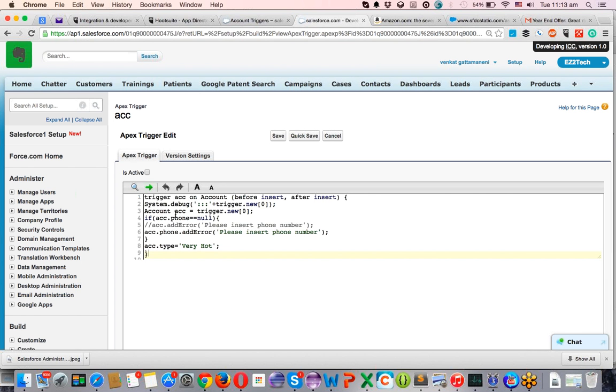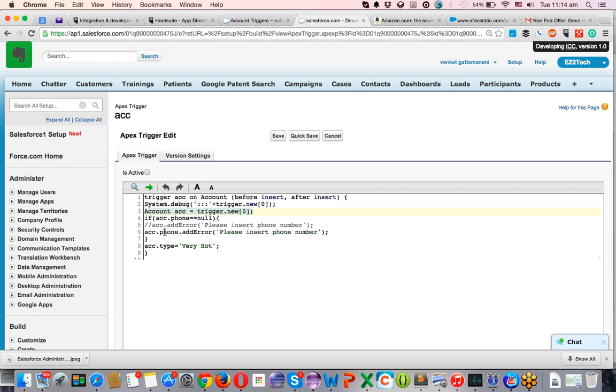It won't work. You have to use a list of accounts and parse it one by one. You can use Trigger.new instead of Trigger.new[0], which gives only one record. So if the phone field is null, account.phone addError, please insert phone number.